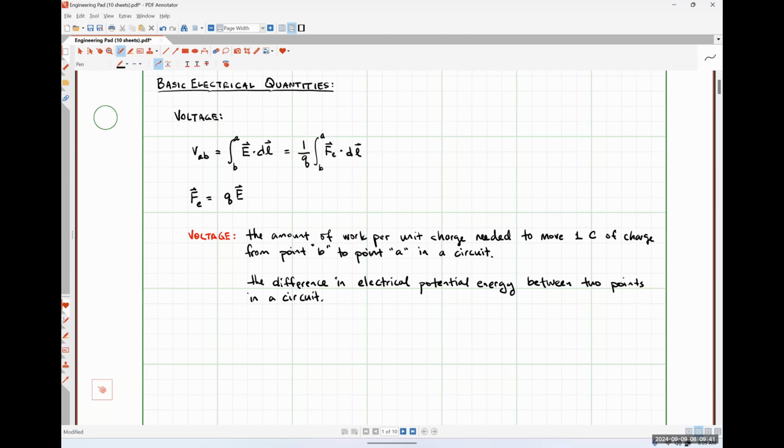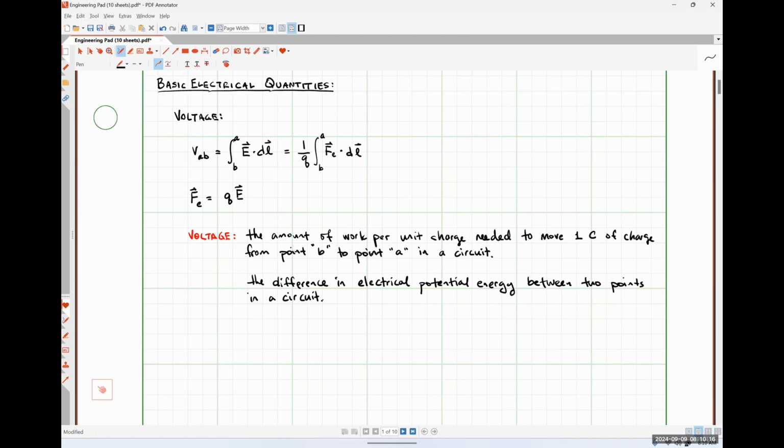We're just going to have some spot in our circuit, which we are going to call ground, and we'll get into this more in a bit. That's going to serve as our reference point for all electrical measurements. The potential energy that we are measuring in a circuit is usually just measured with respect to some ground. So if ground is our zero and we measure something else as, let's say, 5 volts, that means the difference between ground and that point in our circuit is 5 volts of electrical potential energy.